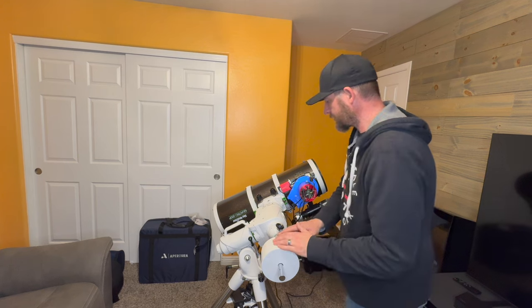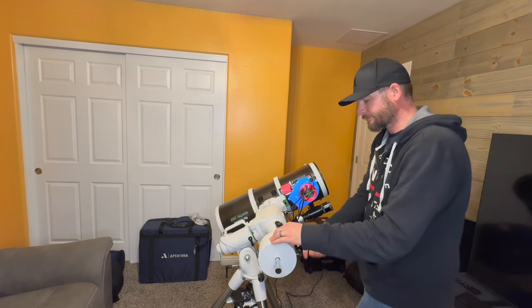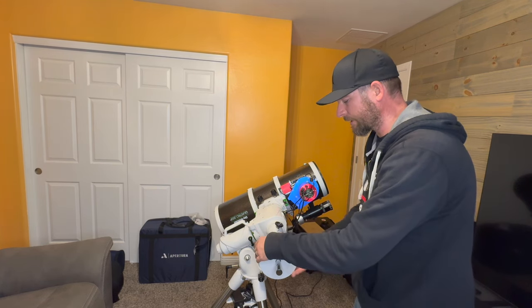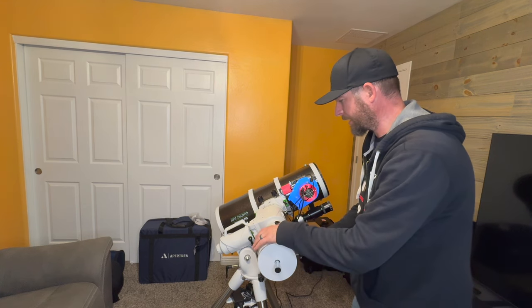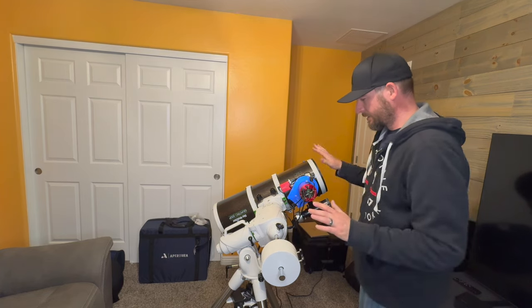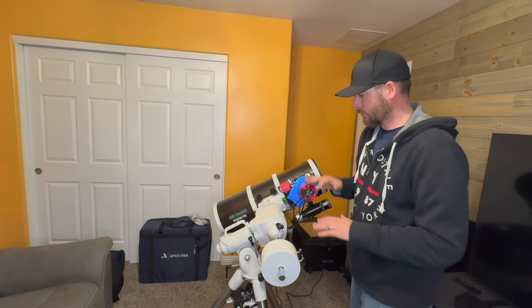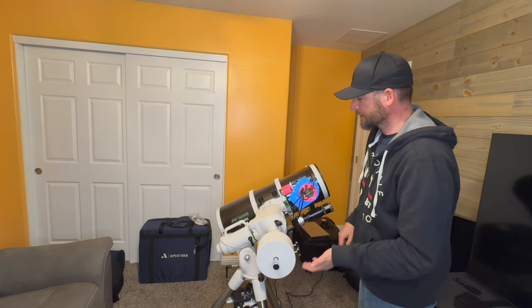So the first thing I'm going to do, we already know this is pretty west heavy. Okay. We're going to take our counterweights. We're going to start moving them. Okay. Bring that right there for just a minute. There we go, right? We're balanced, it's no longer falling. No, that's not how that works, okay?